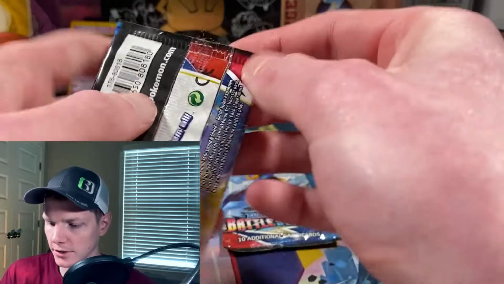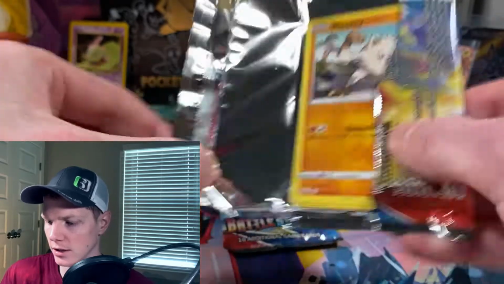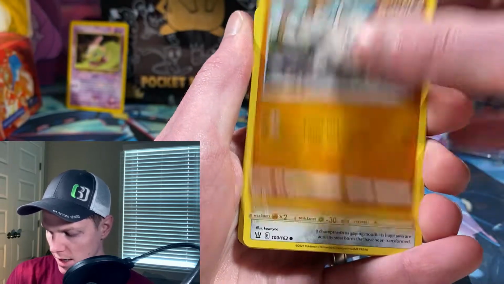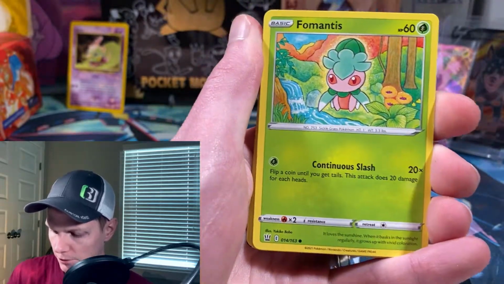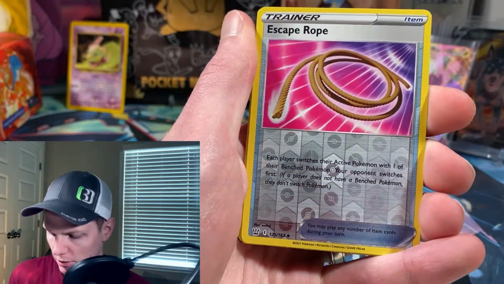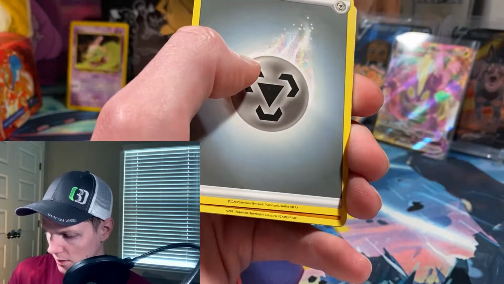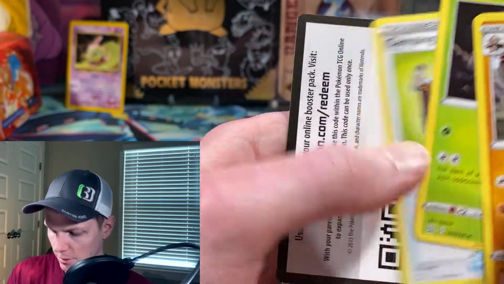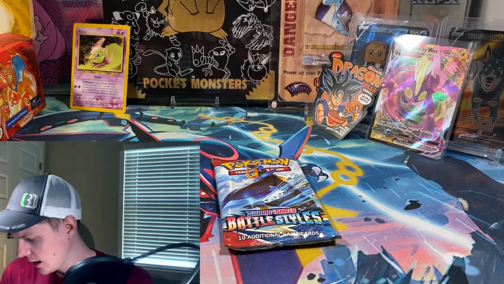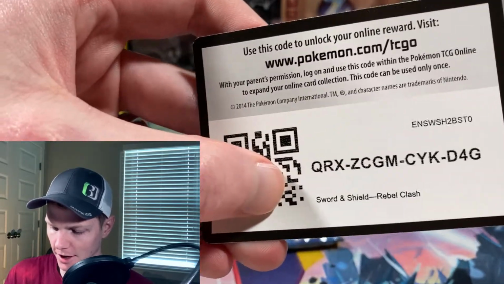All right, Battle Styles. What do I need from Battle Styles? Cheryl, is she in this? And Bruno, full art trainer cards. Mankey, Mawile, Fomantis, Rimmerade, Sparrow, a reverse foil Escape Rope, and a non-foil Claydol. And I'm realizing I didn't give the code card out for the other pack because I put everything down. That was what was left in the Rebel Clash before we pulled the VMAX.